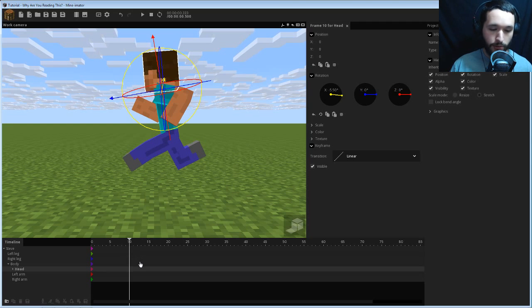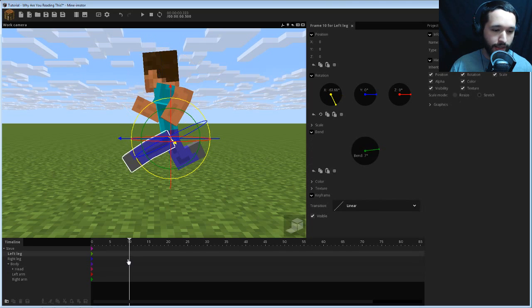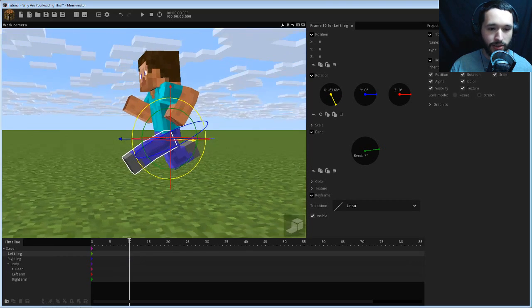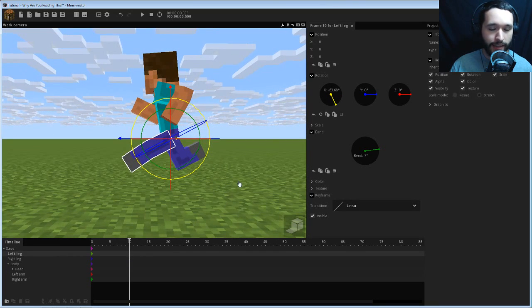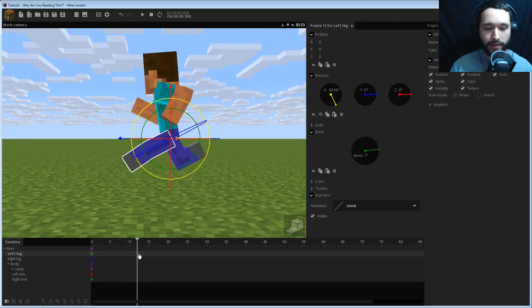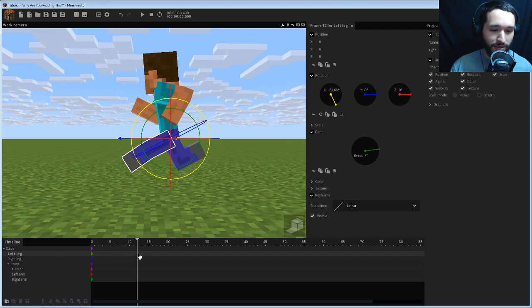So I'm going to assume that this 10 frames is going to be literally 10 frames in our final project. Not that that really matters right now, but just so you can keep the math in your head. Let's just say we're going to do about 12 frames. I think oftentimes walk cycles are 12 frames, but that is also based on 24 frames per second. I'm talking a lot about things that don't matter, so bear with me.